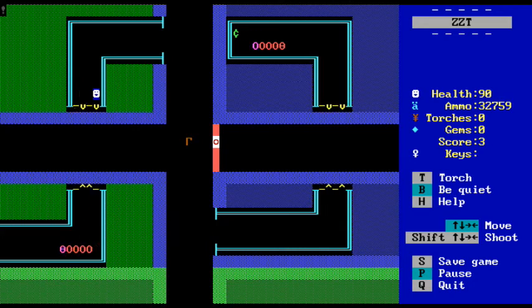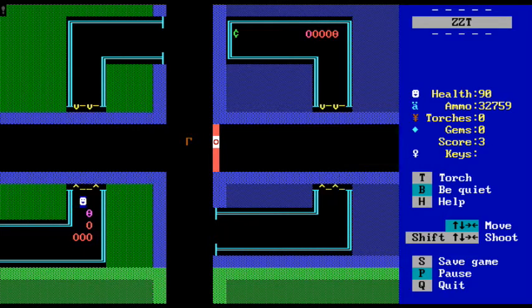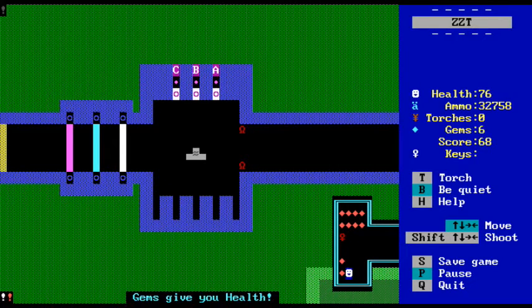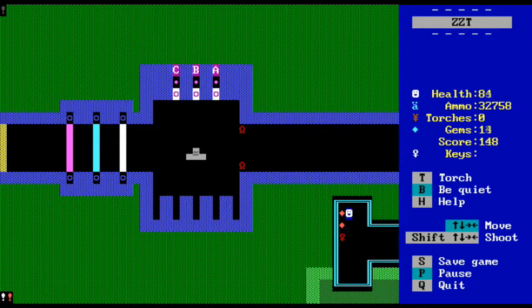These are teleporters, or transporters, I think they're called internally. And that's a centipede. Going to see if I get extra points by shooting its back. I wasn't really looking at my score, honestly. I've got score 3. Oh. So, okay, yeah, so 1 point for shooting the head. I've never paid attention to score. 1 point for shooting the head, 3 for shooting the tail. Okay, these are some gems, so I can restore some of my lost health there.